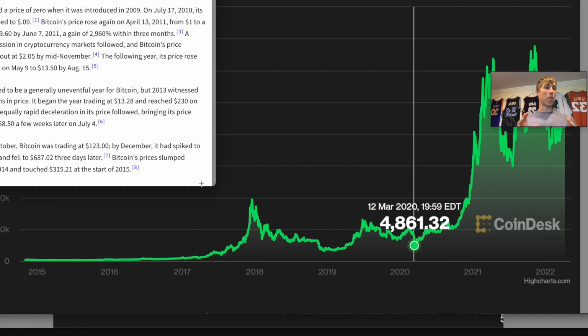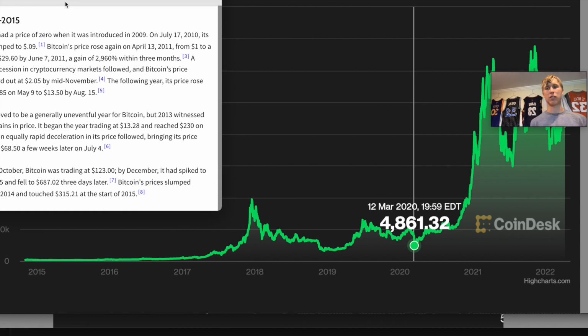Let's go ahead and start with Bitcoin. Now, I can't even show you the charts for 2009-2015 because it's so small you can't really see it. But these are the time frames and the prices in writing. You can see in 2010 it jumped from $0 to 9 cents. That is a massive increase. That's an infinite return. Crazy. Now the next one is Bitcoin's price rose in 2011 from $1 to $29 and then it dropped again all the way as low as $2.05. I mean, what is going on with that?